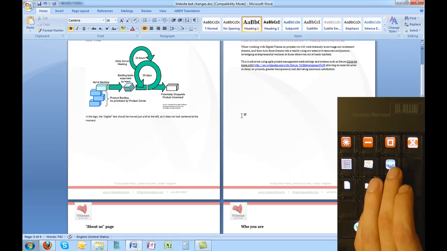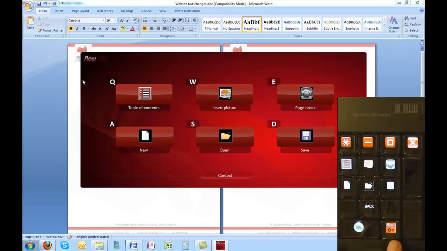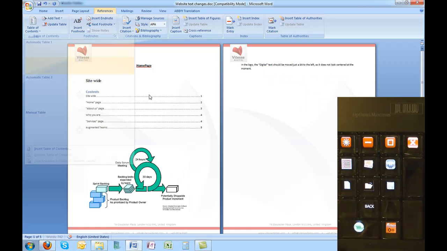Finally, I have to insert a table of contents. However, I can't really remember what the table of contents icon looks like. It is not clear from the current icons. So, I press my Flow button, which brings up a graphical overlay, which explains the icons with text. I can see now this is the table of contents. So I press the button, and the table of contents is generated.